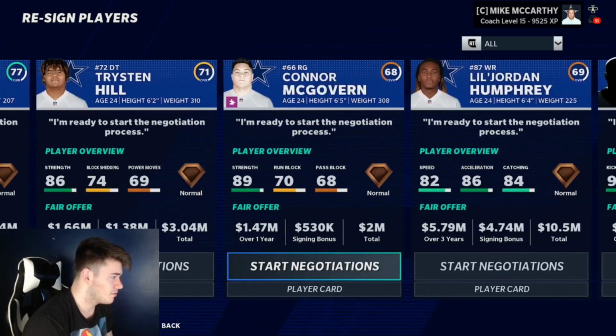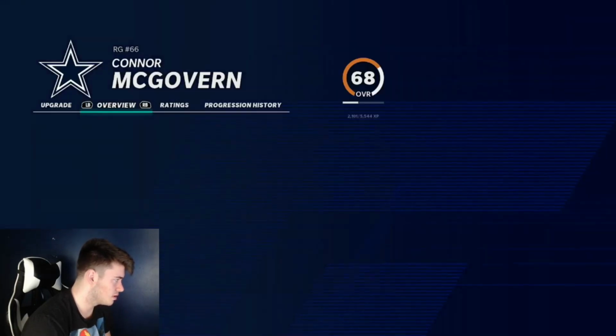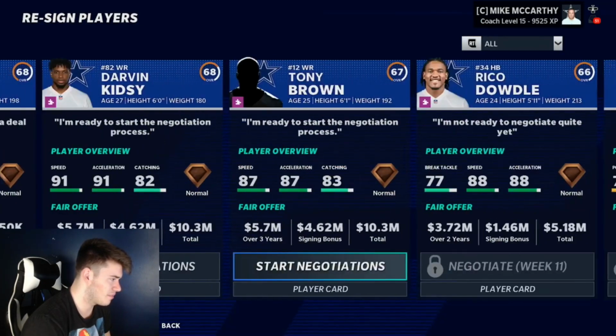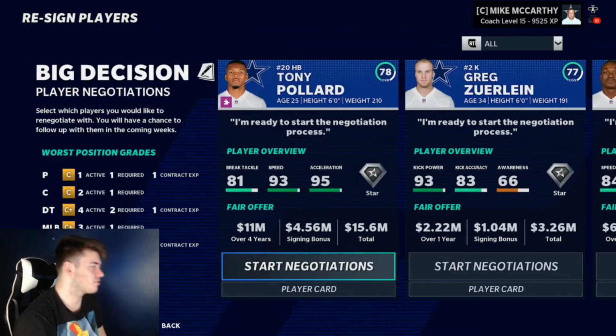So, what else do we got? Connor McGovern. $2 million a year at 24 years old. You're not really developing as fast as I'd want you to. I don't know. I think we can kind of pass on that as well. Tony Brown. Nothing really crazy I'm really looking at right now.